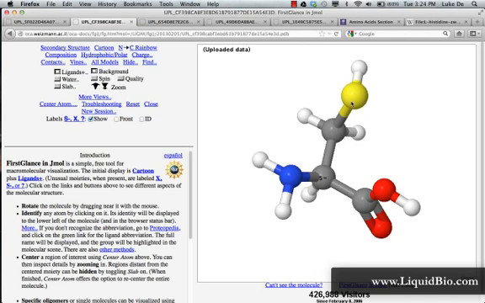The R groups are going to generally be in one of a few categories. They're either going to be positively charged, so that means that they are a base, or negatively charged, which means they're an acid. They're going to be hydrophobic, which means there's going to be lots of carbons and hydrogens, or they are going to be hydrophilic, which means they're going to be partial charges all over the place.